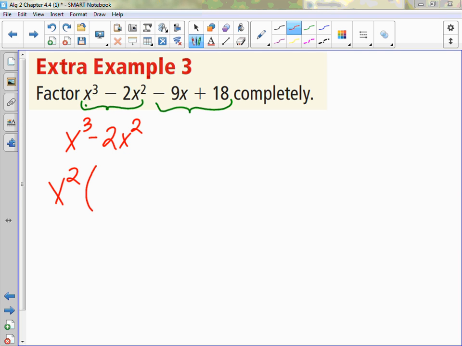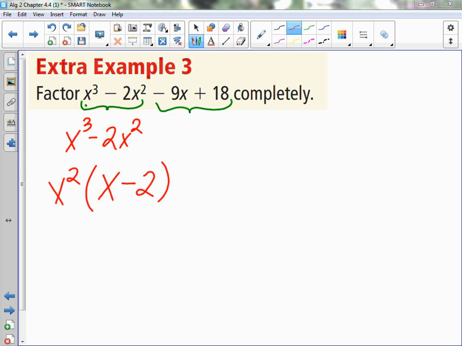Just x squared. Because the x cubed doesn't have a factor of 2, we wouldn't pull it out. Now, x squared factored out of x cubed, or x cubed divided by x squared, or taking 2 x's away from x cubed, would give me what? X. Because I take 2 away from 3, and I have 1. Now, if I take 2 away from 2, I'm just left with x minus 2, yes? This is what's left inside. Any questions on this here?